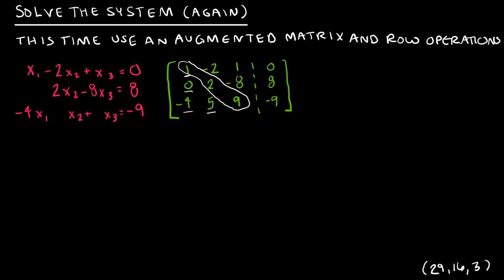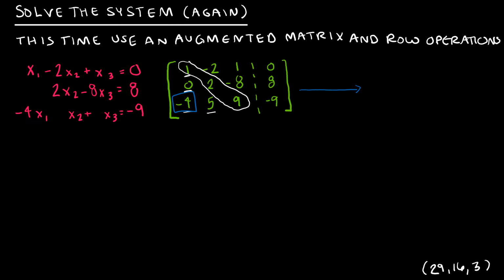So what I'm going to do first is, because I already have a 1 here where I want it, and I already have a 0 here, I'm going to focus first on, let's choose a different color, this guy right here. I want that to be a 0. So every time I have a value of 1, I want everything below that to be a 0. And we'll talk more about that later.